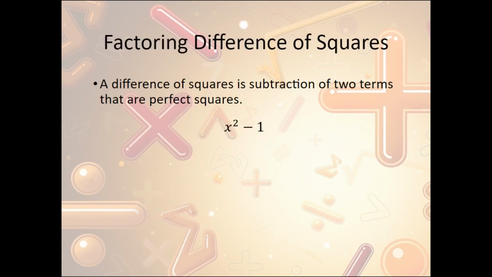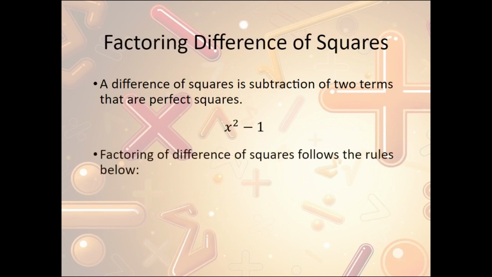So how do we factor a difference of squares? We're going to use the following method. Anytime we start with something like this, and we have a number squared minus a number squared, it becomes a plus b times a minus b. Okay, so it's just something you have to memorize. So a squared minus b squared is equal to a plus b times a minus b.